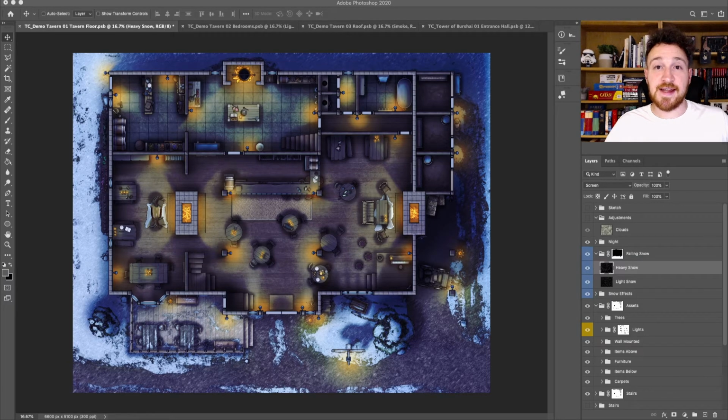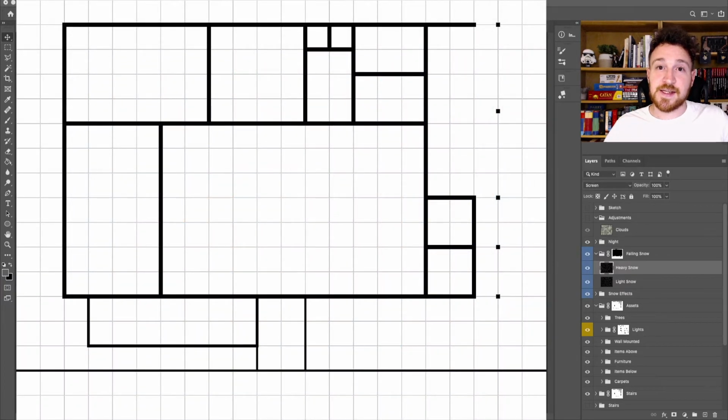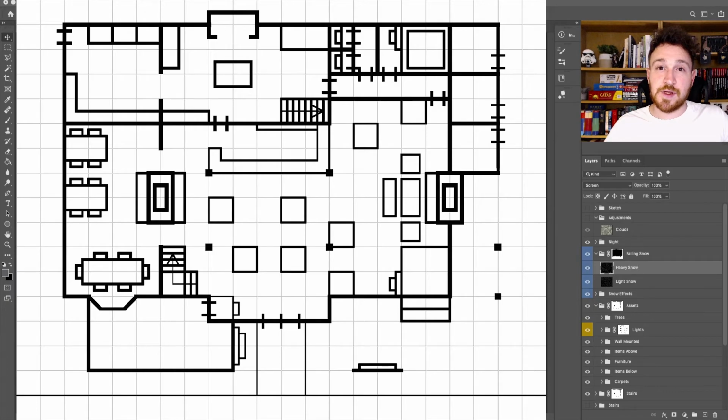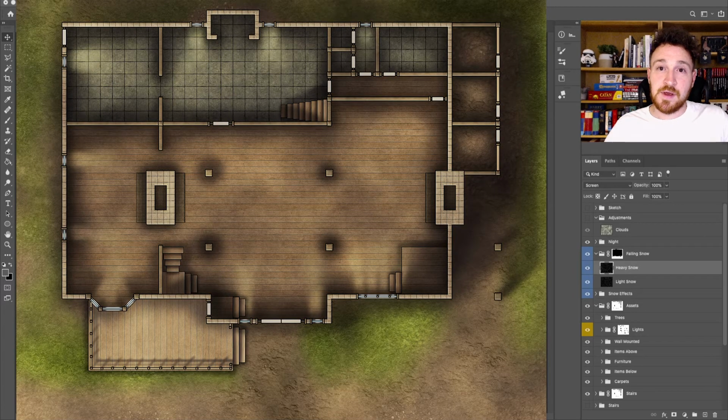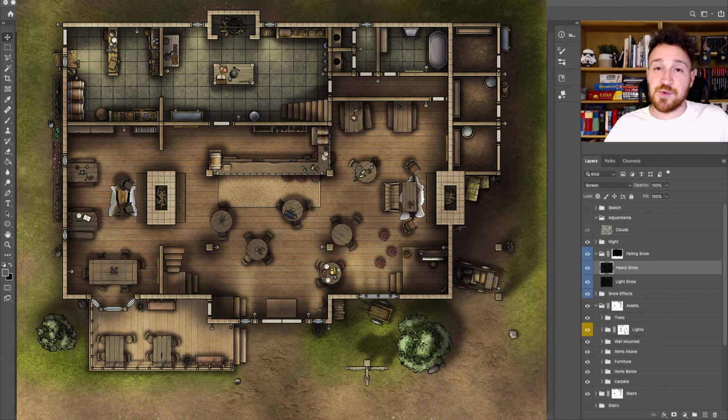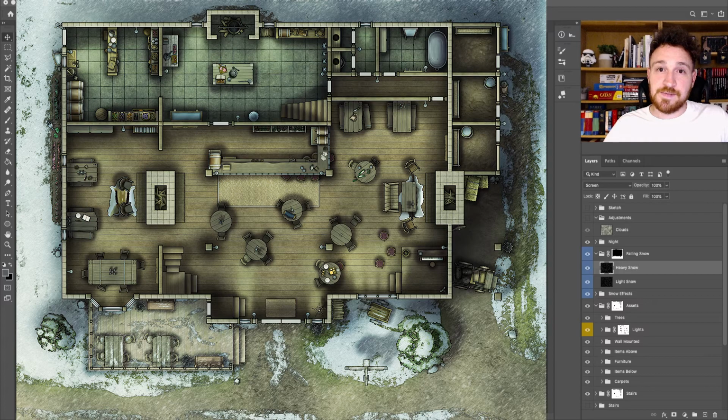So that's going to bring us to the end of this introductory series on how to draw battle maps with Tom Kartos. Still me. We'll just quickly recap what we went over. So we initially did some research and looked for reference images, which helped us create our box plan. We then refined that and turned it into our sketch layout. We used textures, either ones we made ourselves or that we got from a third party, and laid out our walls and floors. We applied some depth to the battle map with shadows and lighting. We furnished our rooms with assets and props. And then finally, we made the night variant and the winter variant.